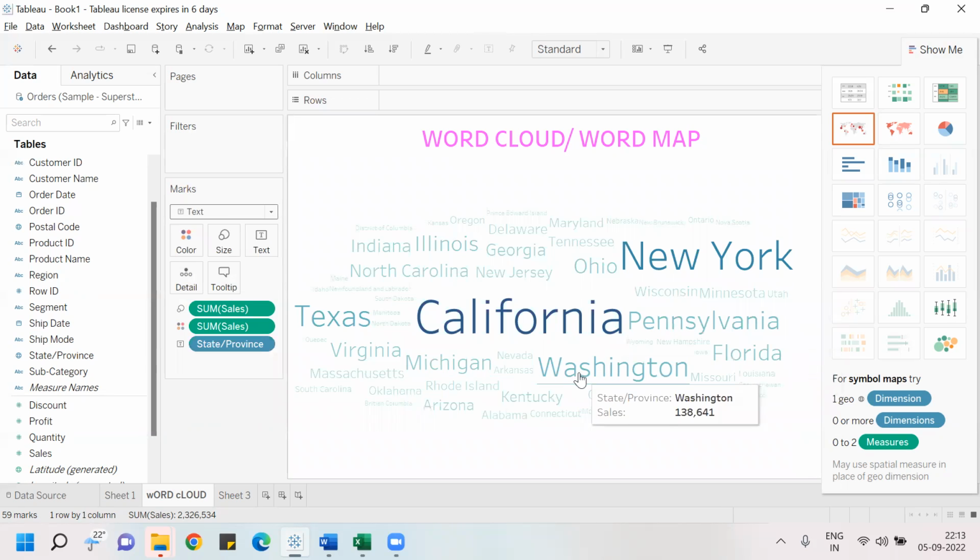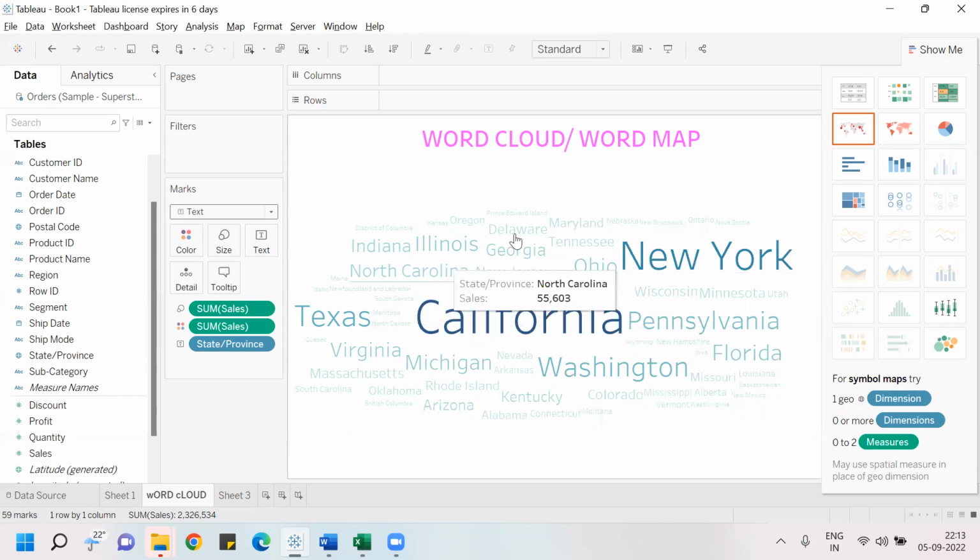So you can see Washington is working decently, right? The best one is California, followed by New York and Texas. Then I think Washington sales was better than Pennsylvania sales.